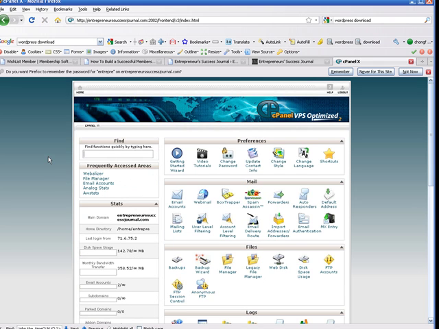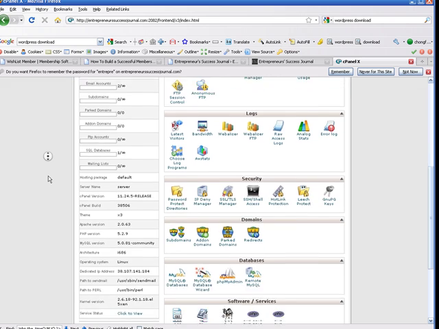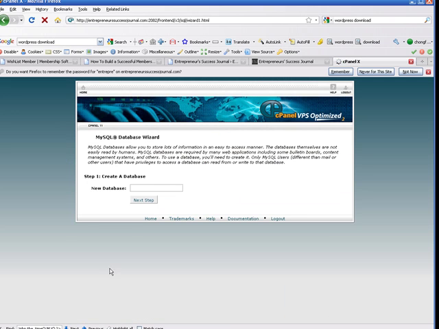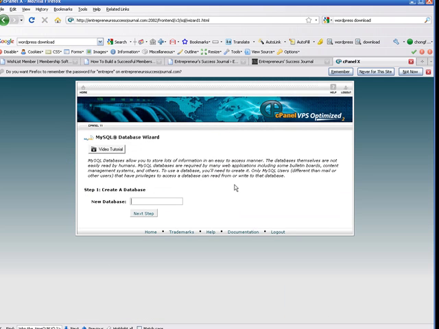Okay, beautiful. So what we want to do now is create a database for this install. That's really easy to do in the control panel. We just go to the MySQL database wizard. We say create new database, and we'll call it WP test install.